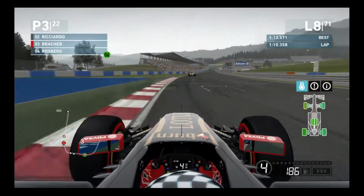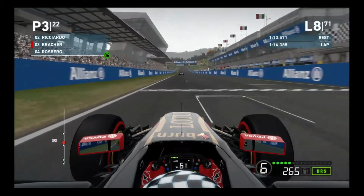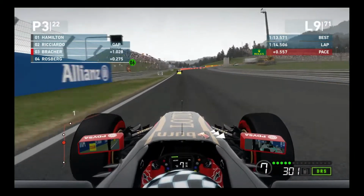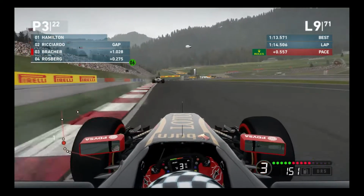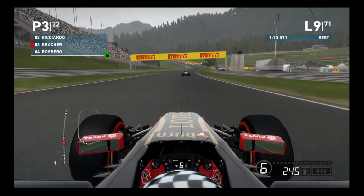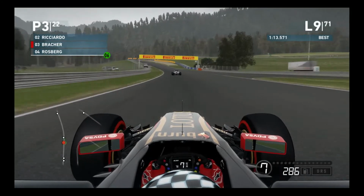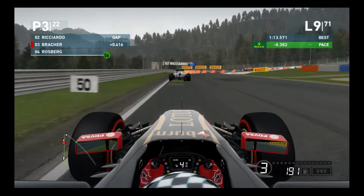Jumping ahead to lap 8, we have managed to close the gap within 1 second, giving us DRS on the straight here, which is also going to help us a little bit from Rosberg coming from behind. He has another look down the inside, but he has to back out. But we are closing on Ricciardo very, very fast at this moment, and hopefully we should be able to pass him within the next couple of laps, unless he turns up the engine or starts putting in some better times than what he's doing right now.